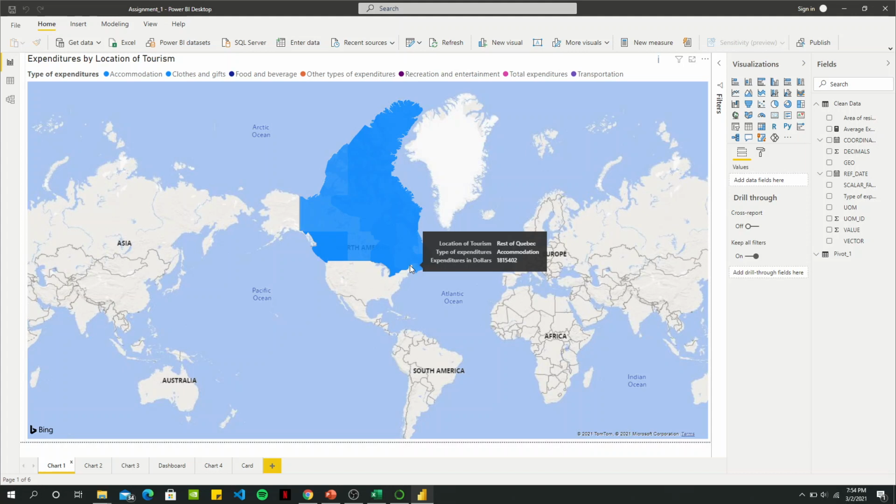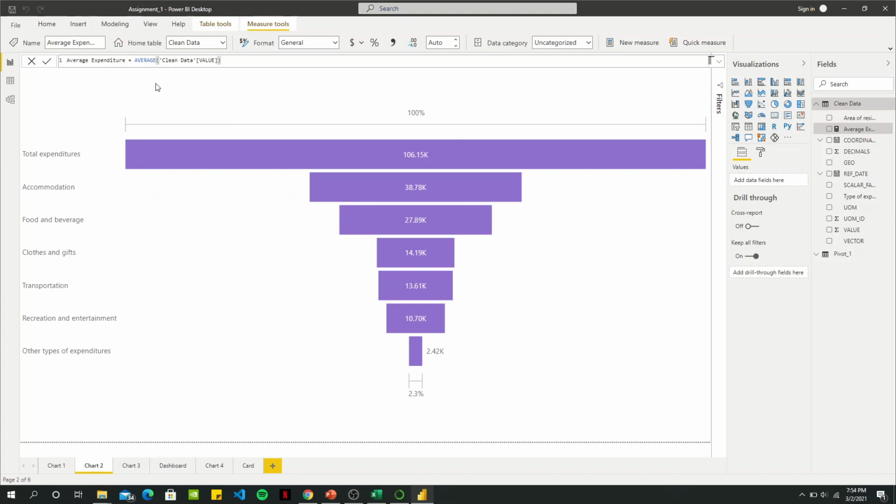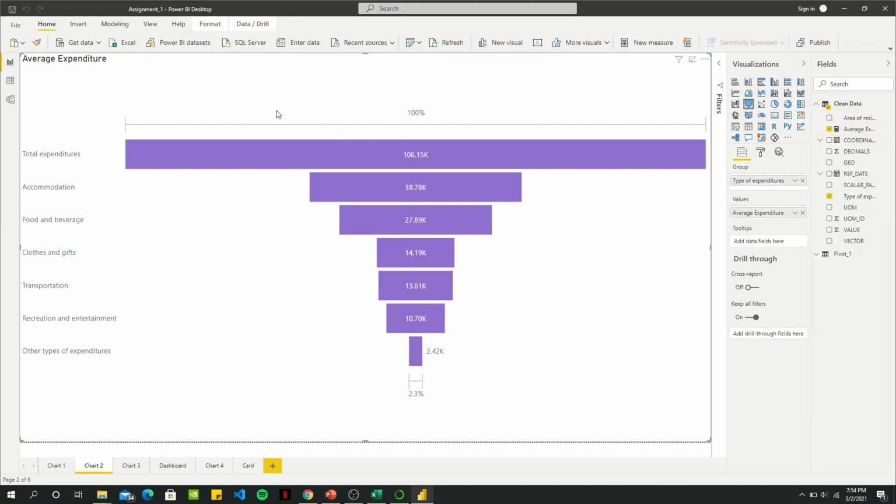Moving on, I have chart two, which is the average expenditure, and I've calculated the average with DAX calculations. The average expenditure is the average of the value column in our table, and this chart is created from that. So this is the average expenditure by person, the same as the pivot chart.